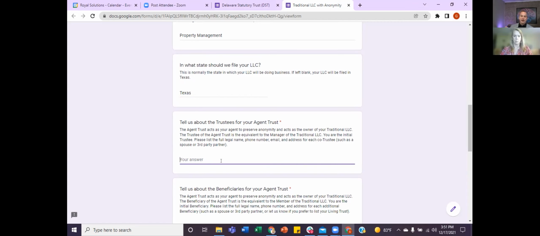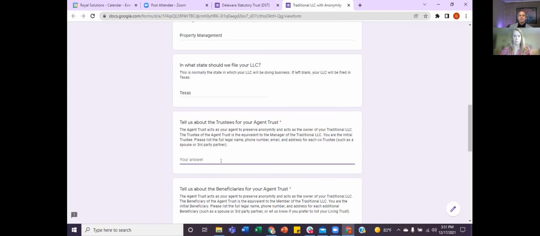Agent trusts aren't filed documents, and so people can't find out who actually owns that trust. And anything associated with that trust or the underlying LLC all ties back to Scott Royal Smith and Royal Legal Solutions and our office address. That way we're able to preserve the anonymity associated with both the creation of the LLC as well as the agent trust.